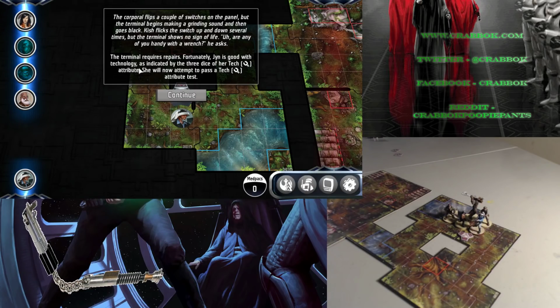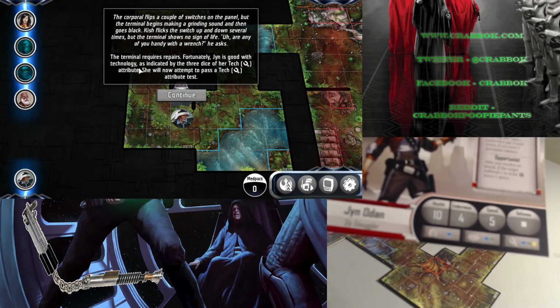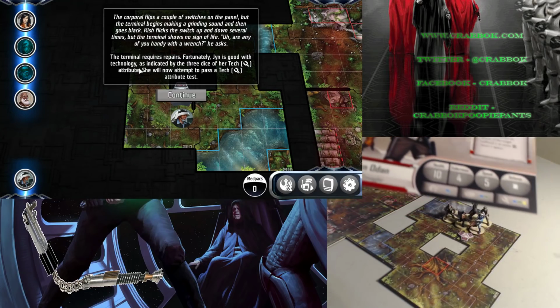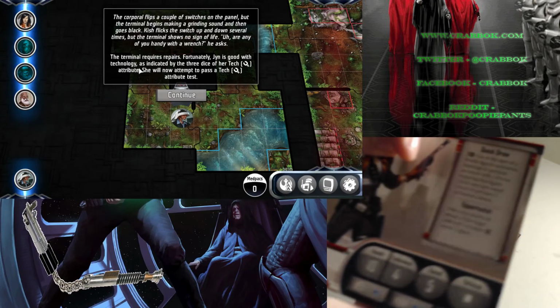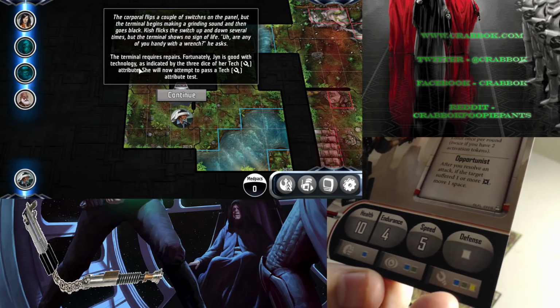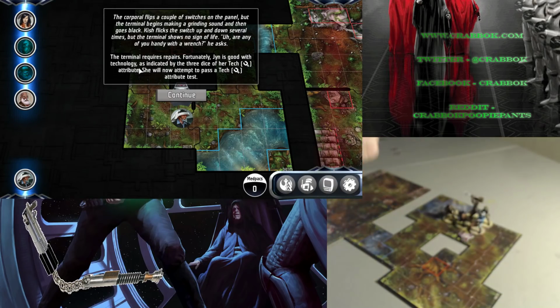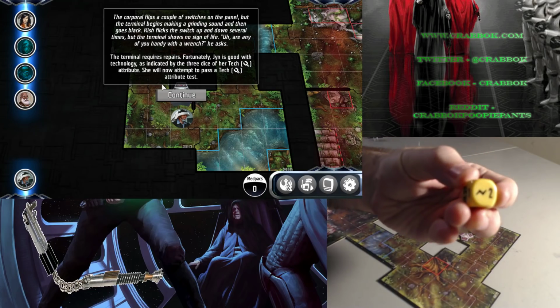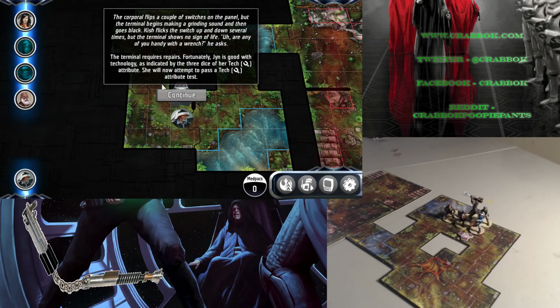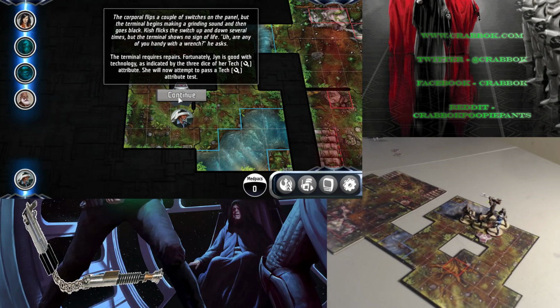And Jin is good with technology. So if you'll notice, characters have certain attributes at the bottom here. And Jin's technology, she gets 3 different dice that she can roll, and these color symbols represent how many dice they're going to roll. The more dice you roll, the more chances for success. Because normally you're doing an attribute test, you're trying to get one of these surge lightning bolts, and you only need 1 typically. But in this app, it can actually allow you to require more than 1, but it never tells you.